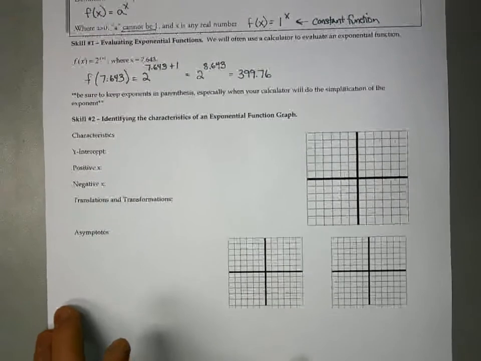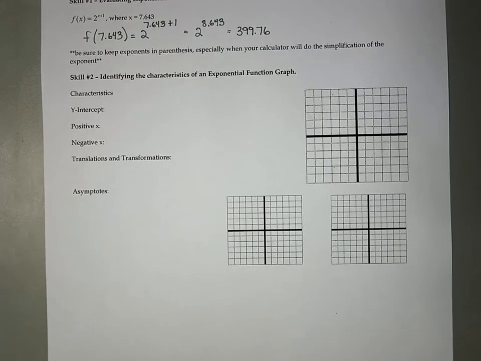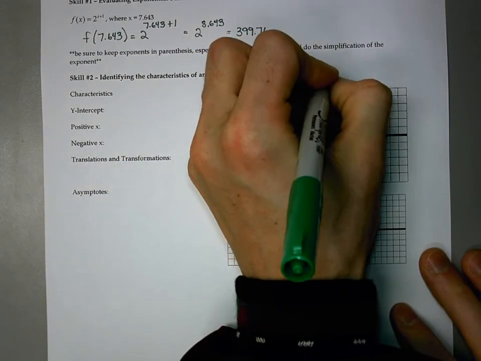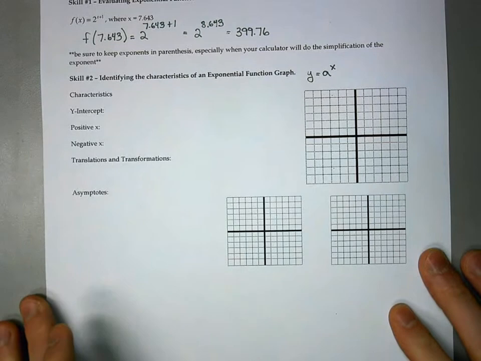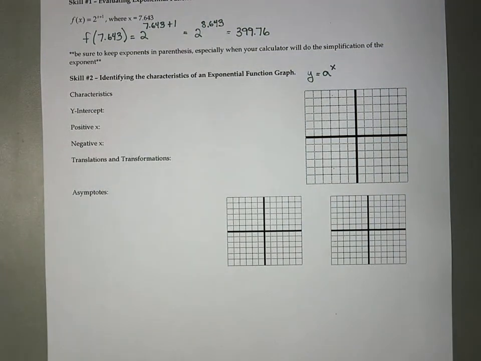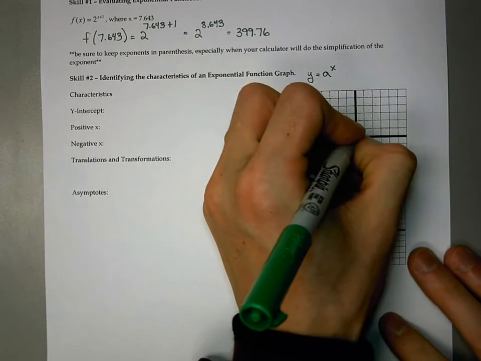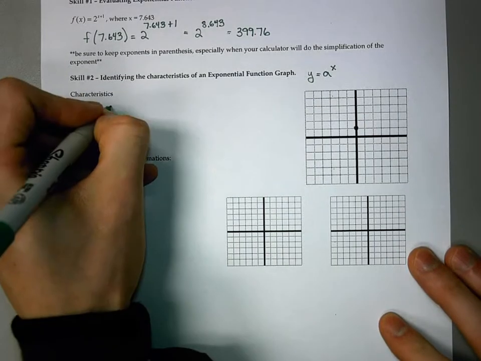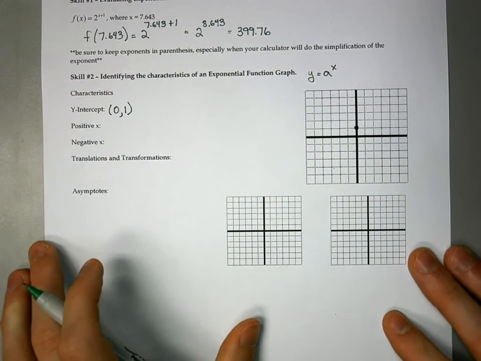Now we want to look at the graphical view, which are the characteristics of the exponential function graph. We're looking at a function that is y equals a to the x, the parent function. If we were to create a little xy chart and plug in some values, we know that whenever I plug in an x as being 0, a raised to 0 is going to be equal to 1. So I know one point of my graph is going to be (0, 1), which is the y-intercept.